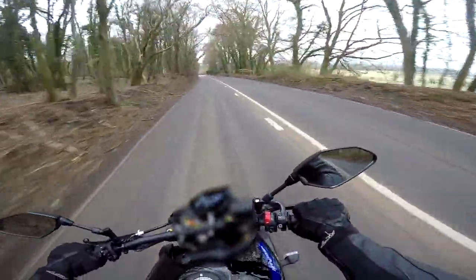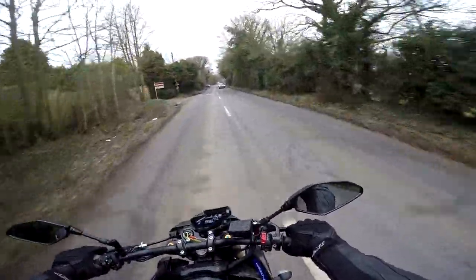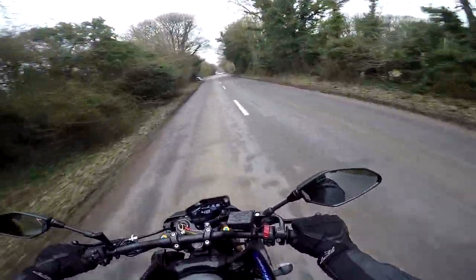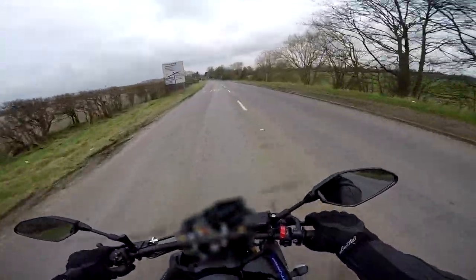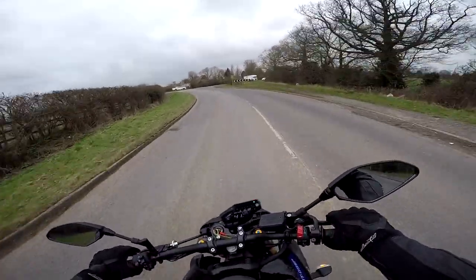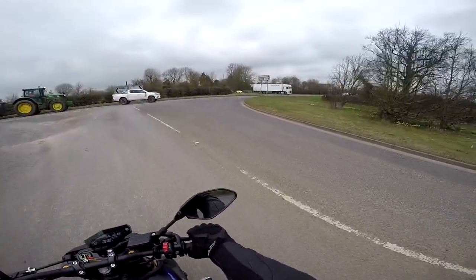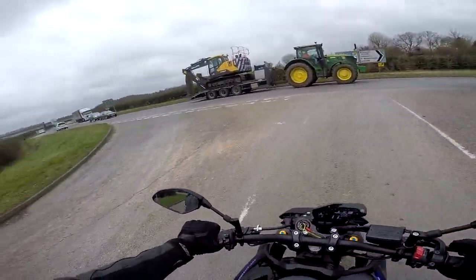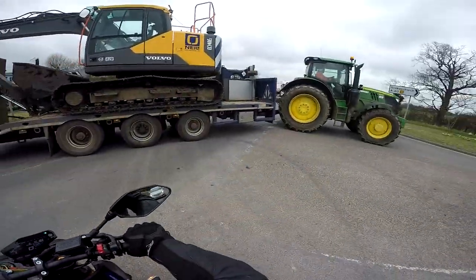Now this fourth gear feels as responsive as a third normally does. Let's try the back brake out of interest. Actually, the back brake is pretty good on it. Well, what a fun machine. I love it. I might even prefer it over the MT-10, actually. I rode the MT-10 SP a while back. I absolutely love that bike. But this just feels so much lighter, and lightness is always a good thing in a bike, isn't it? It's going to let me go. Thank you.